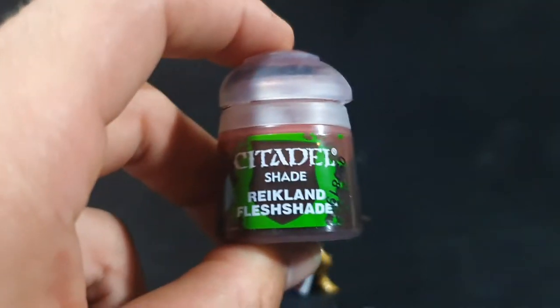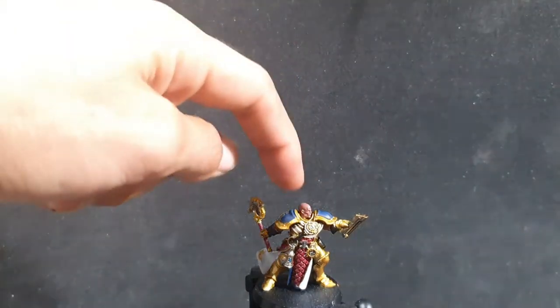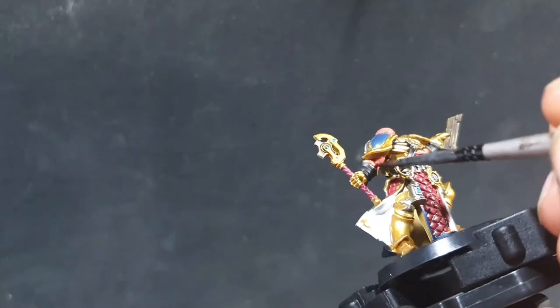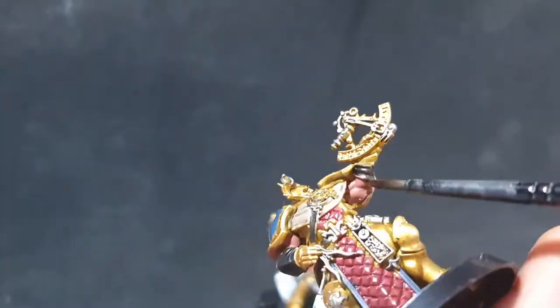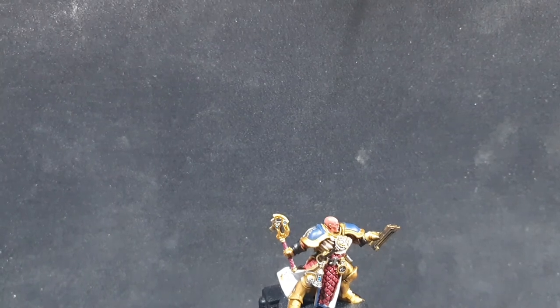Next thing to go on is the Reikland Fleshshade, and that's just going on all the skin colored areas, like here and underneath the arms. And sorry, I also forgot to say that the Reikland Fleshshade goes on the arm areas as well.